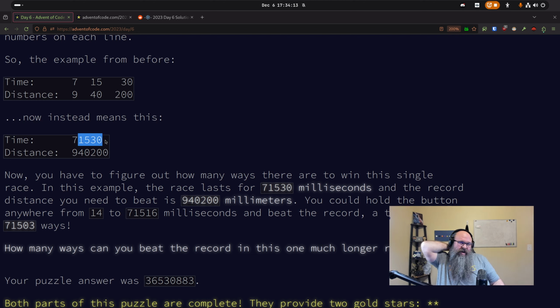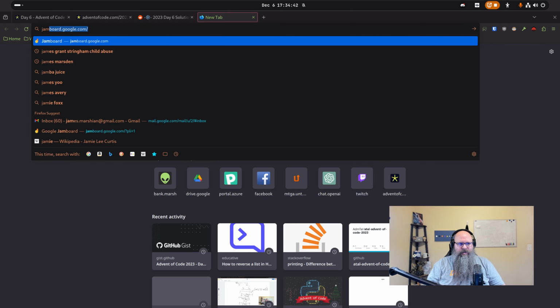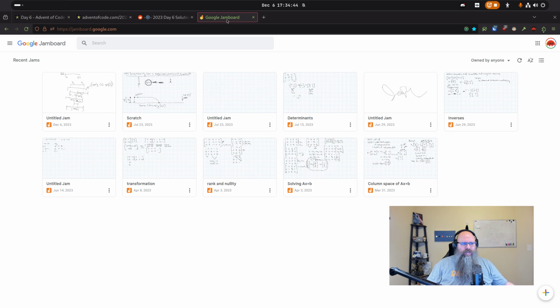I got a stack trace, though, when I was doing it in Haskell, and I think the reason is, if you're doing it 71,530 times, the lists get pretty long. Maybe I was doing something wrong. There still may be a way to do it in Haskell to solve it quicker, but with my naivety I was getting slower results or stack traces, so I went to Rust and discovered a faster solution. Maybe I can just write it out really quick for you guys to see.